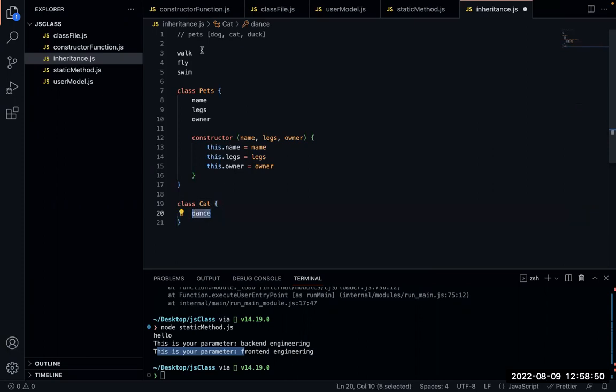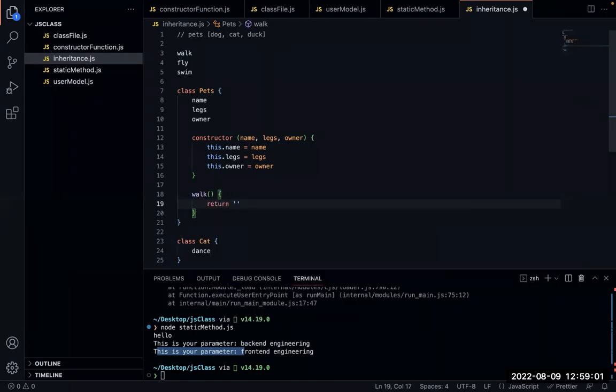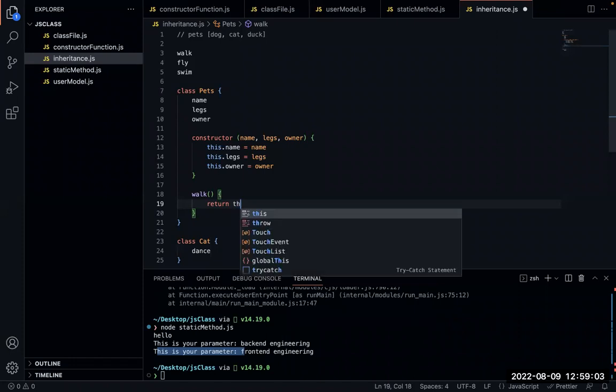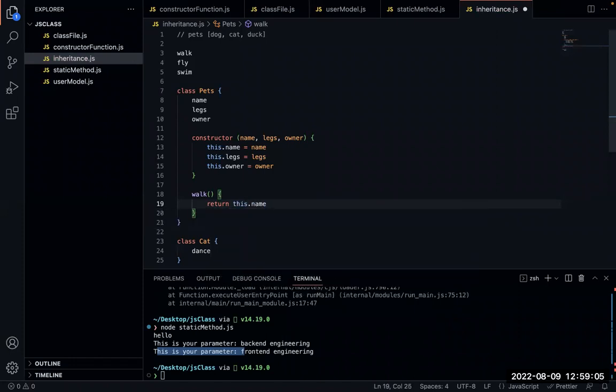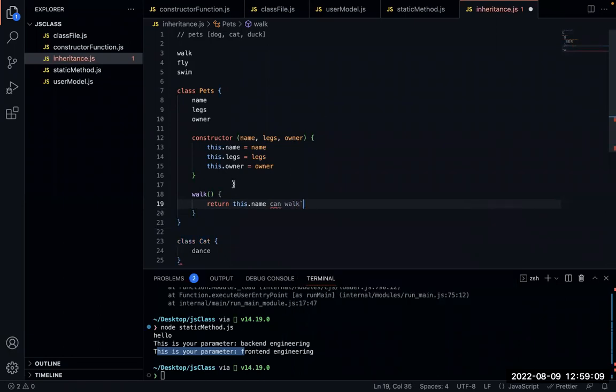But at the same time, cats can walk, and you don't want to start creating the walk method everywhere. Let's just return that the pet is walking. So I'm going to say this.name, which is the name of the pet, can walk, and we're going to put this inside the template literal, just like this. So the pet can walk.